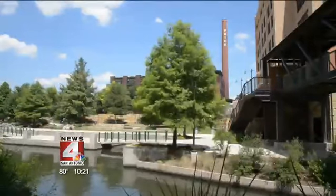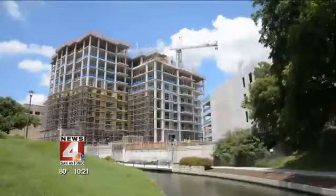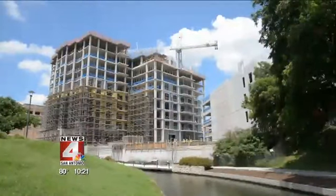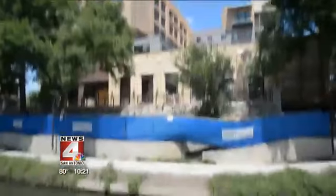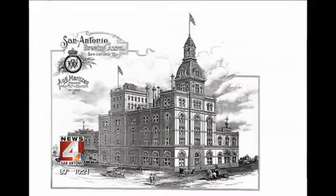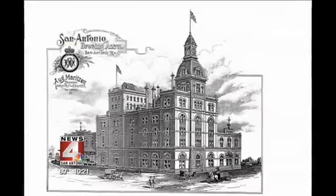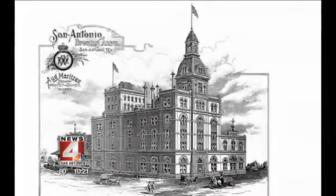Also, if you're interested in living there, maybe in the Cellars at the Pearl Apartments — shout out to loyal viewers Jorge and Robin San Pedro. The Cellars should be finished sometime mid-next year; there's kind of a waiting list you can get on right now. They're also working on something they call the Shamrock Pavilion at the Pearl, a three-story kind of open thing where they'll have event stuff. All of it from that beautiful old place built way back in the 1800s.